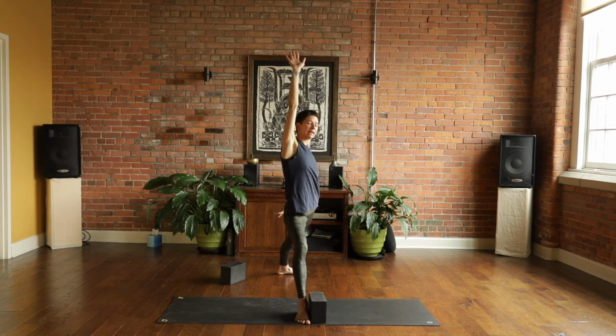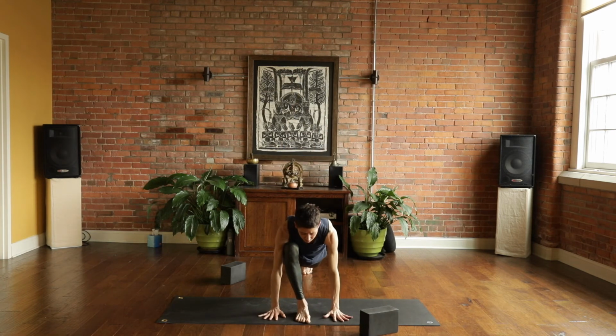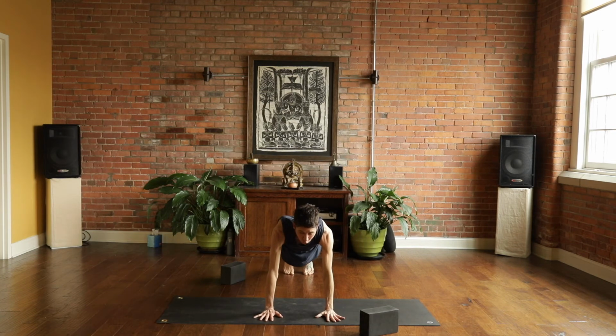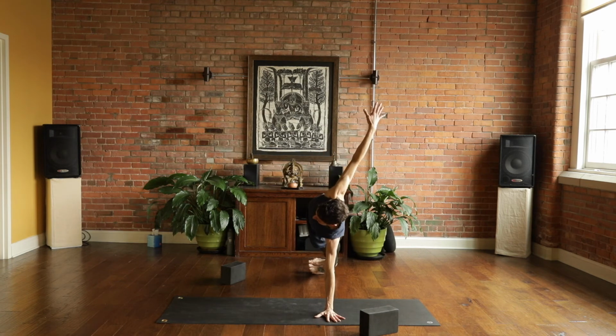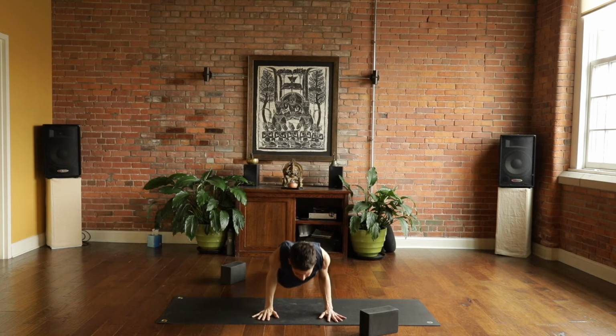Rebend the right knee as hands come down to the mat. Setting your block aside, right foot steps back to plank pose. Side plank pose, open on the left arm. Right arm lifts. Again, soft front ribs. Full breath here. Right hand comes down. Vinyasa or downward dog.